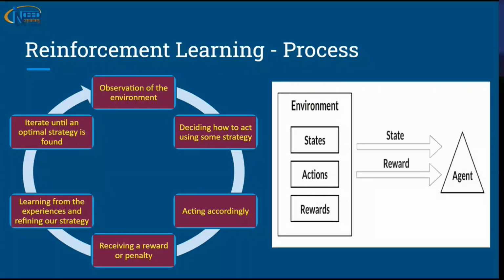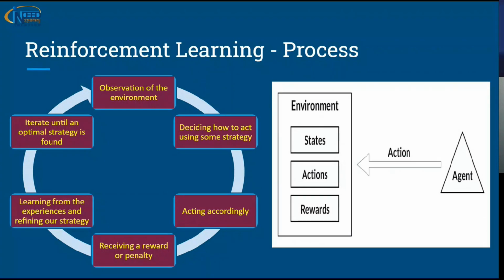The components in reinforcement learning are as follows. We have the whole environment. There will be one agent. As of now, I'm talking about a single agent, though there can be multiple agents also. This single agent is performing some action. That action gives some reward or some negative reward, a penalty, and based upon that, the agent gets an experience that by taking this step I'll get a reward, and by taking this step I'll get a penalty. The agent is learning. The agent knows the goal state and will keep on moving towards it. So this diagram explains the same thing.